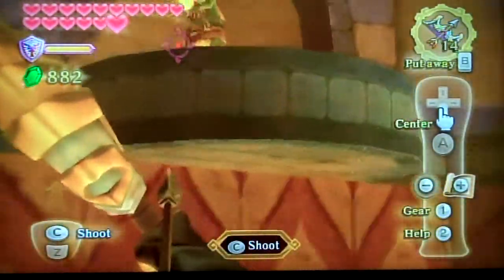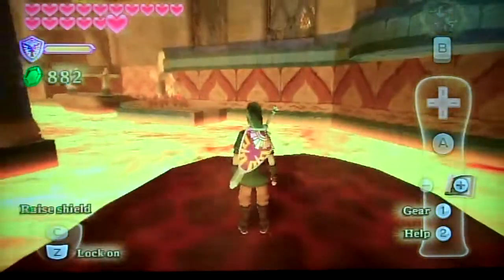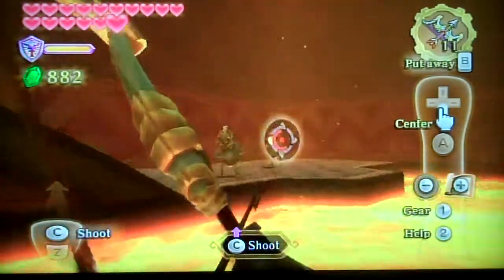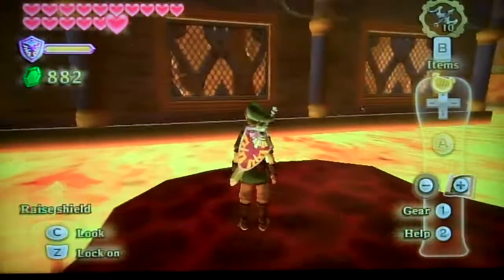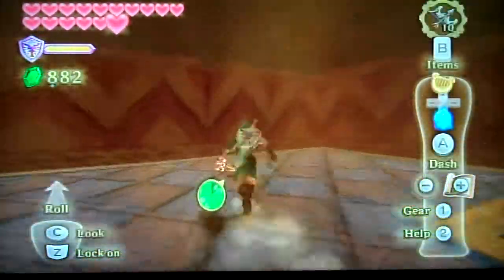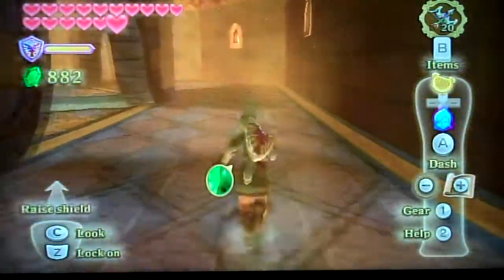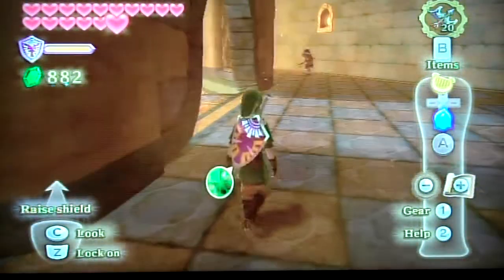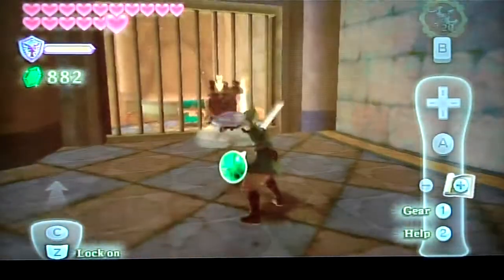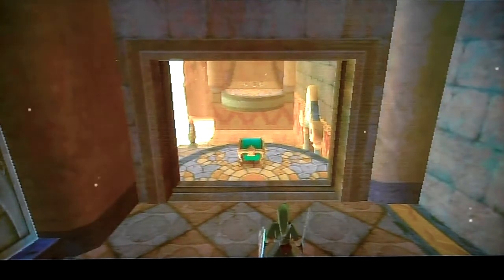We got some guys up here that we can take care of. I think one of them dropped something. Yeah, one great thing about the, I guess it's hotter in here. I'm guessing that you couldn't go in here without the fire shield earrings. And somehow this guy was able to evade us, but not for long. And killing all the enemies actually opens the door.